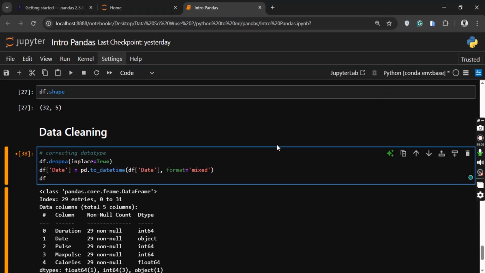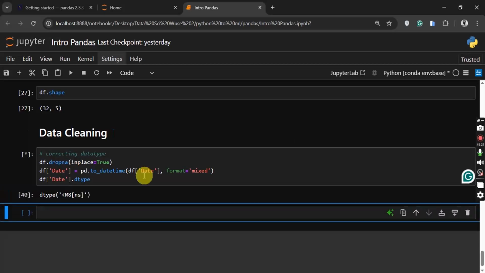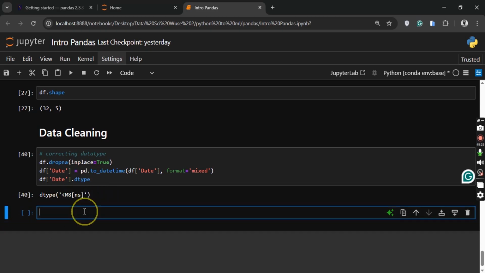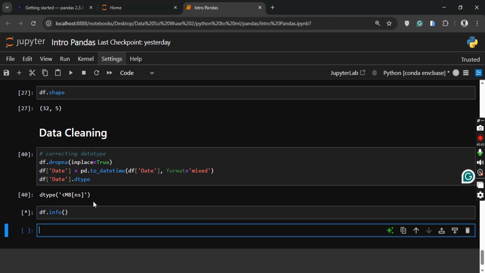Then I can now check if everything is correct, with dtype. Now this is telling me M8[ns], which is basically a datetime format. So I can actually do df.info again to see everything clearly split out.